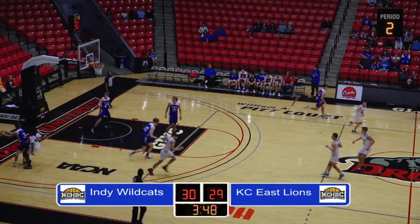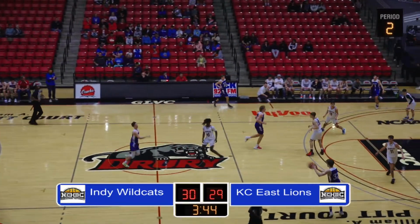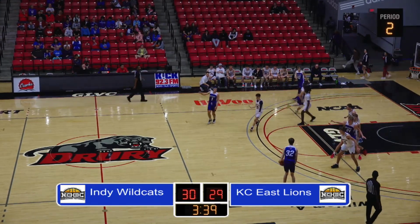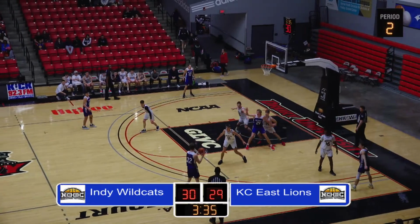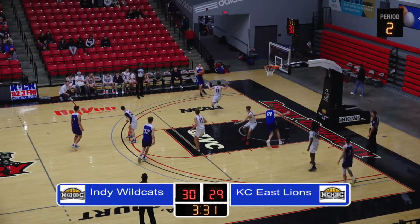And even if they don't score off that matchup, they probably love it just to tire him out. Yeah, he got to a spot, got a good shot up, just missed it. Can't complain. Kopang is going to try to go to work in the high post. He's not going to get it there. Yeah, they're sinking, back to the low. Hard. They're sinking real hard. The corner's wide open. Yep.